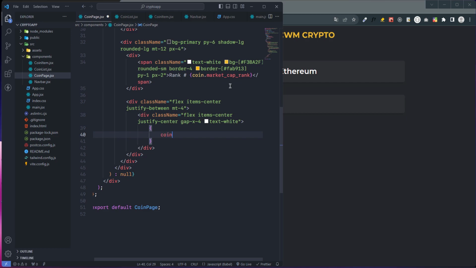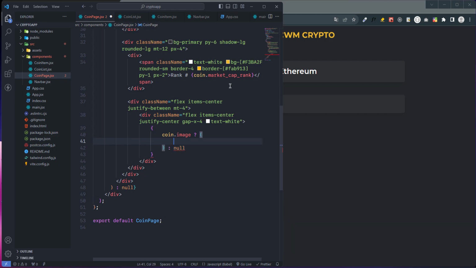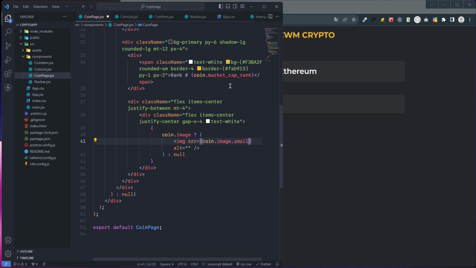If coin image is true, is not null, and I create an image tag and source coin image small.